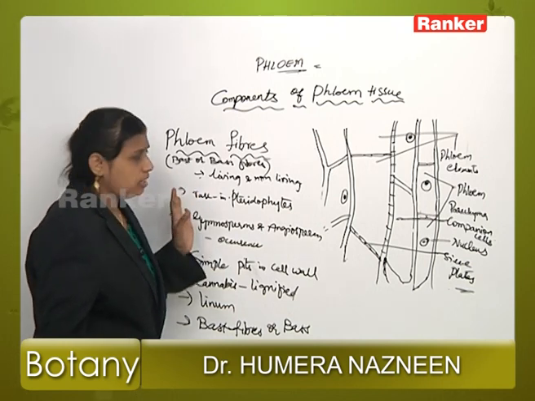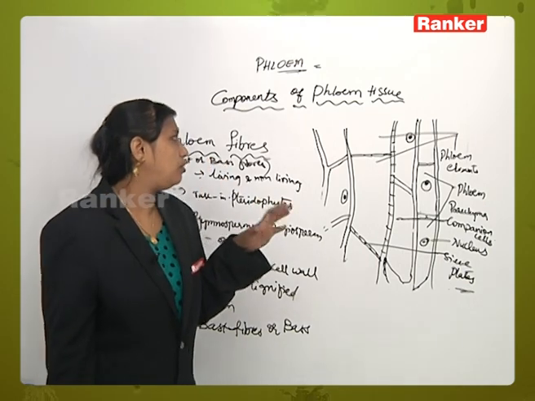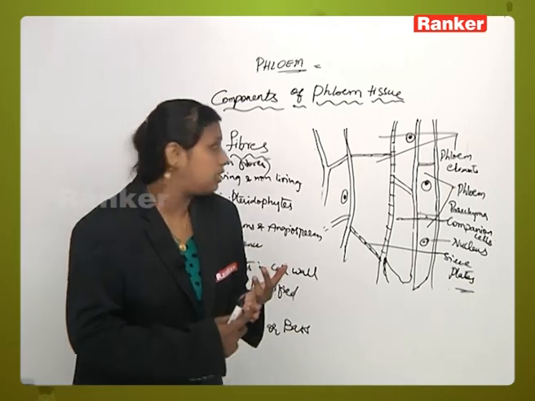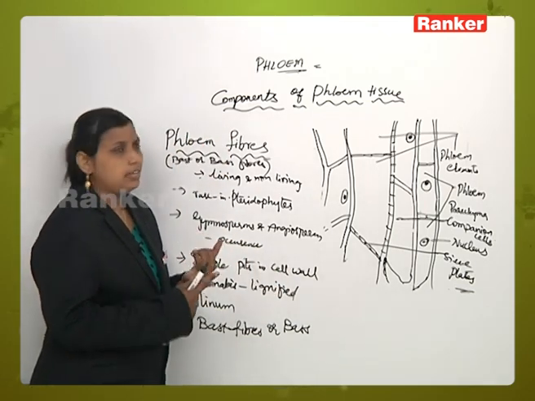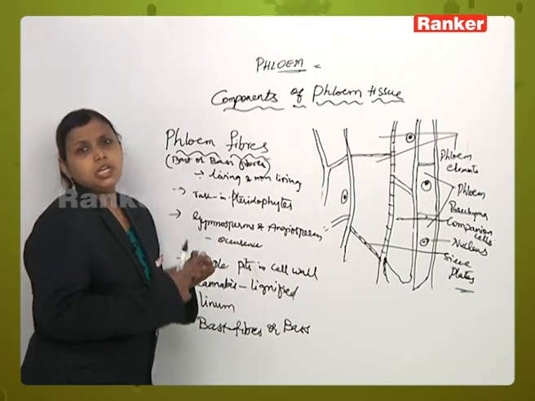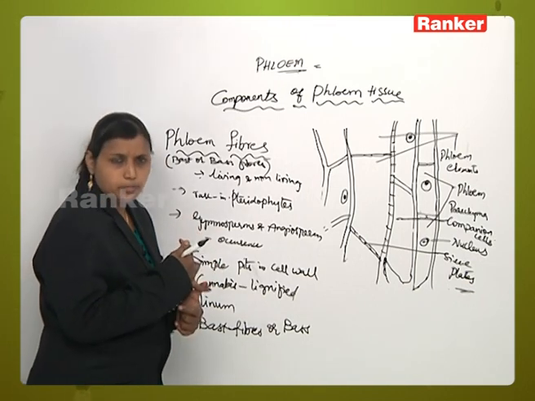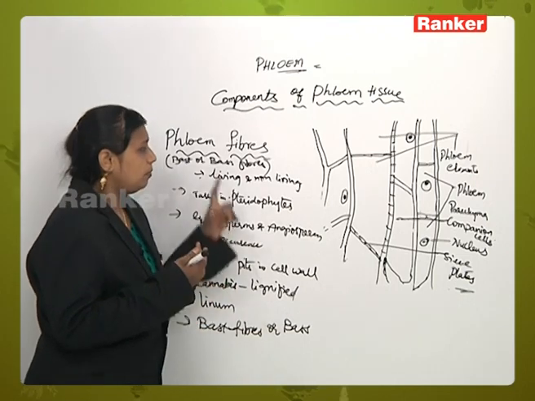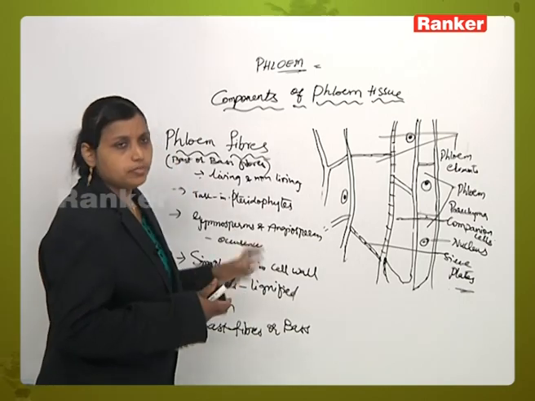Okay, so here this ends with your phloem tissue. What we have learned here: phloem is also called leptome, and it is also called the food conducting tissue, and it has components like sieve elements. In sieve elements you have sieve cells and sieve tubes, you have companion cells, albuminous cells, phloem parenchyma and phloem fibers. Okay, this is the diagram of phloem, and these are the details of what we have studied.